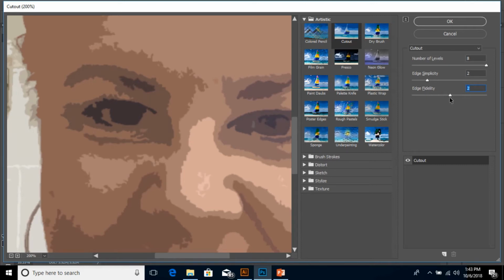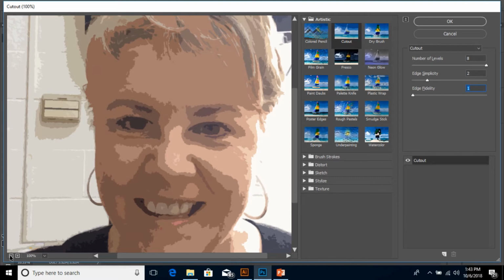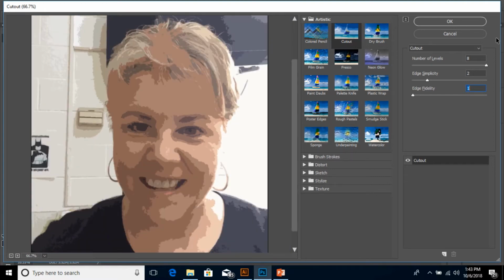It changes a little bit from here to here, but that really doesn't do as much as these first 2 tools do for us. So I think I'm going to leave mine on 8 because I want the maximum amount of detail so I can find me.